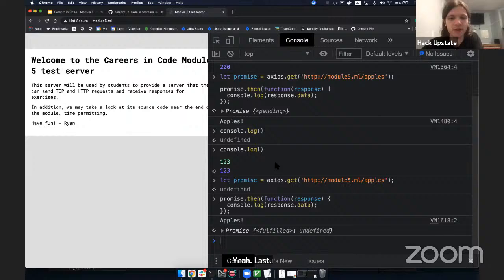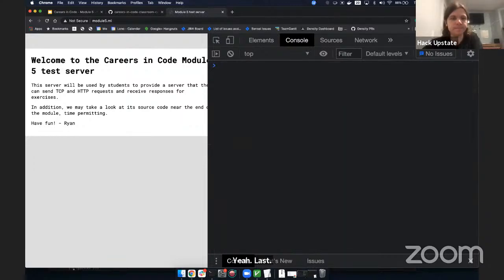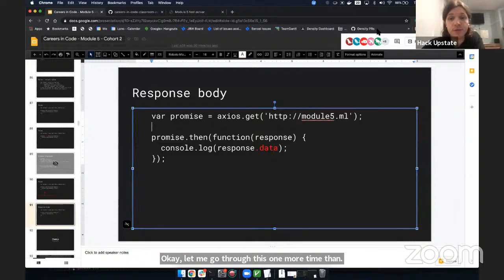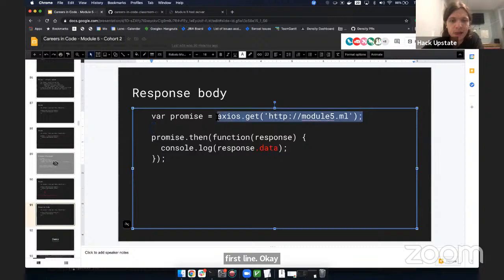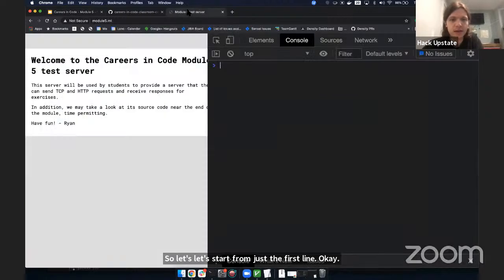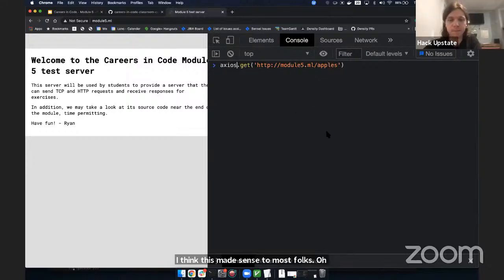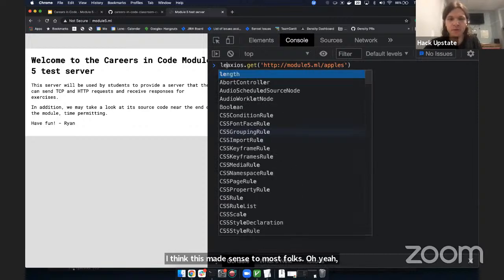Okay, let me go through this one more time then. So let's start from just the first line. I'm going to copy this over here. I think this made sense to most folks. So I'm going to run this, and I'm just going to store the output into a variable.